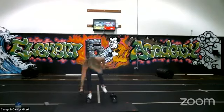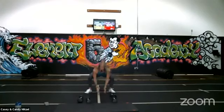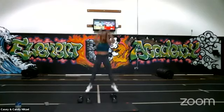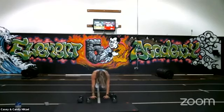Four burpees, four jumps. You decide. I'm going frog jumps right here. Down, all the way up. High plank, hold or rest. You got 20 seconds. Ground overhead, left side coming up next.